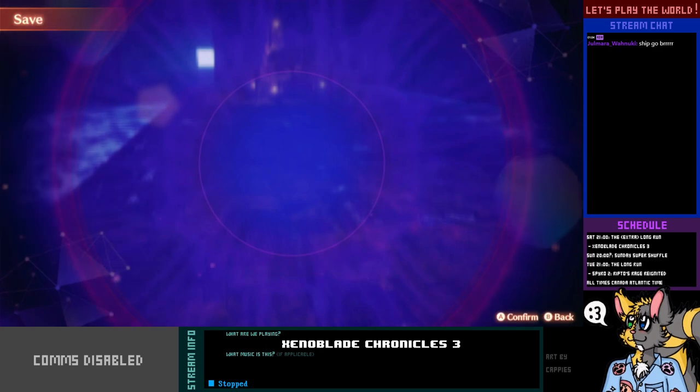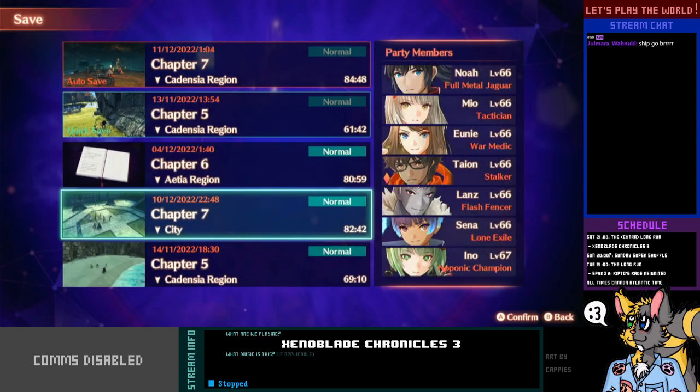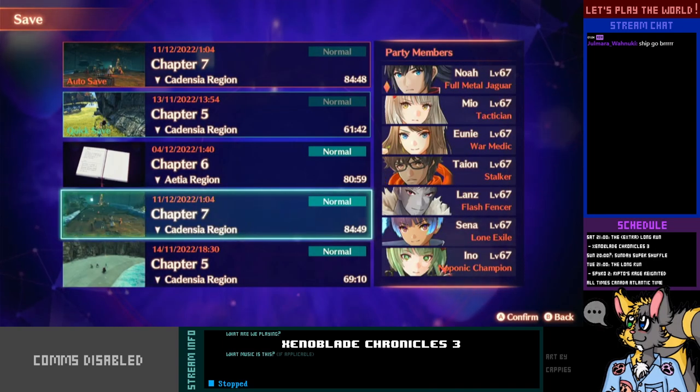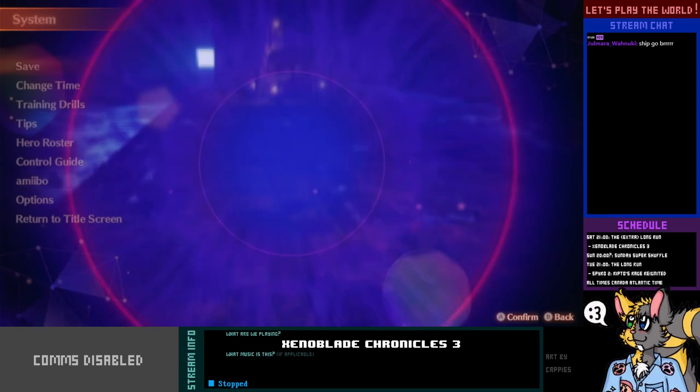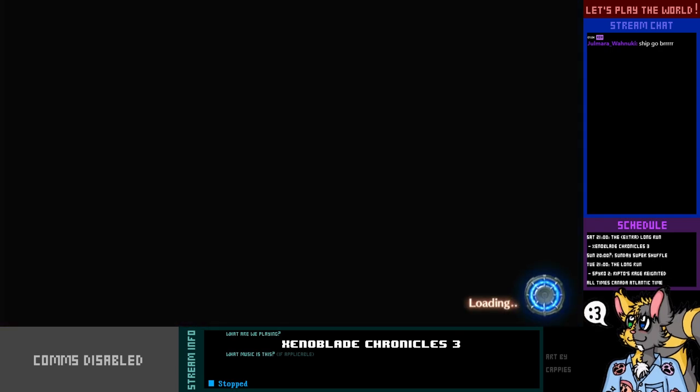So our course is clear, and next time we shall be departing for Origin and hopefully the end of the game. But that is indeed going to be for next time.